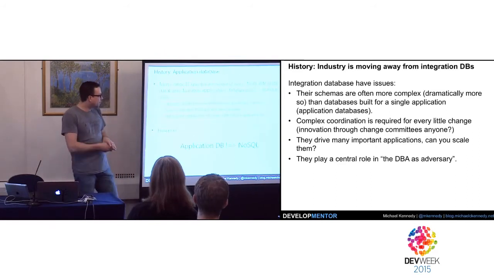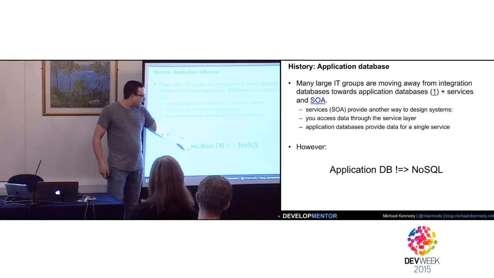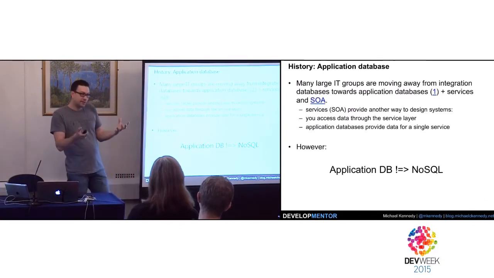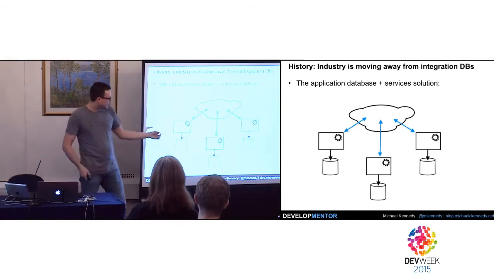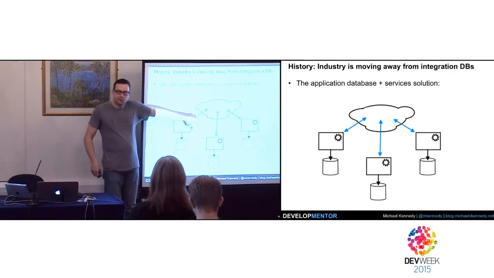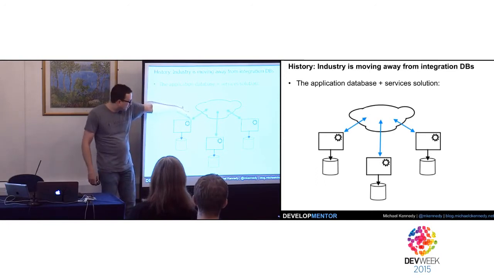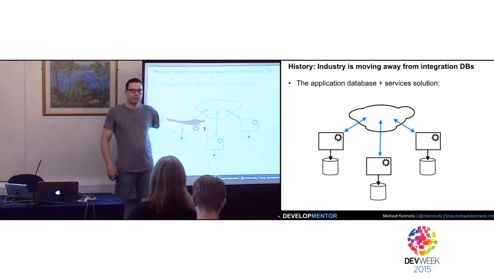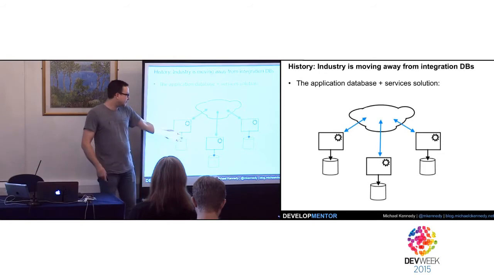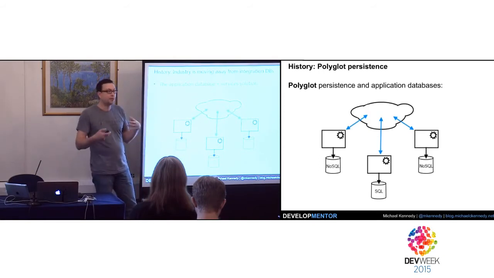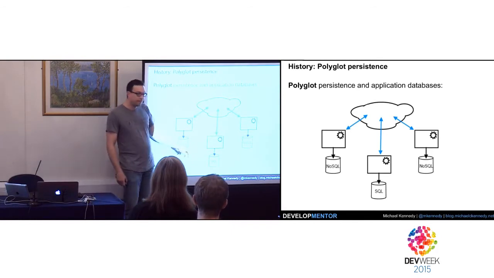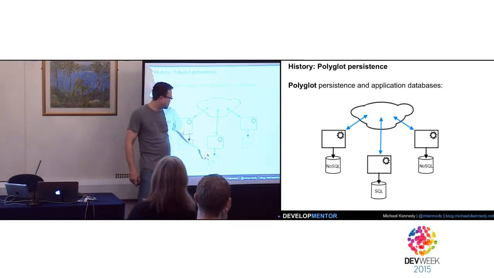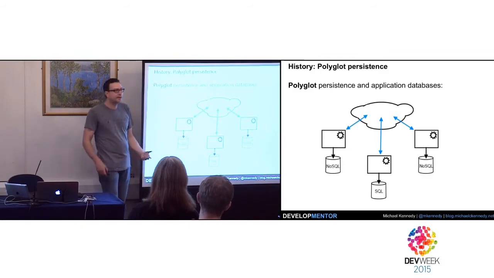However, people are moving away from these to these things called application databases. Now, application databases rarely mean NoSQL, but they look like this, right? So now we're going through some kind of service layer, that's the installation. And then each little app can have its own data that it stores. This means the way you store your data matters less to the other apps. So you could put a NoSQL bit here, SQL Server here, maybe some other kind of NoSQL thing there.